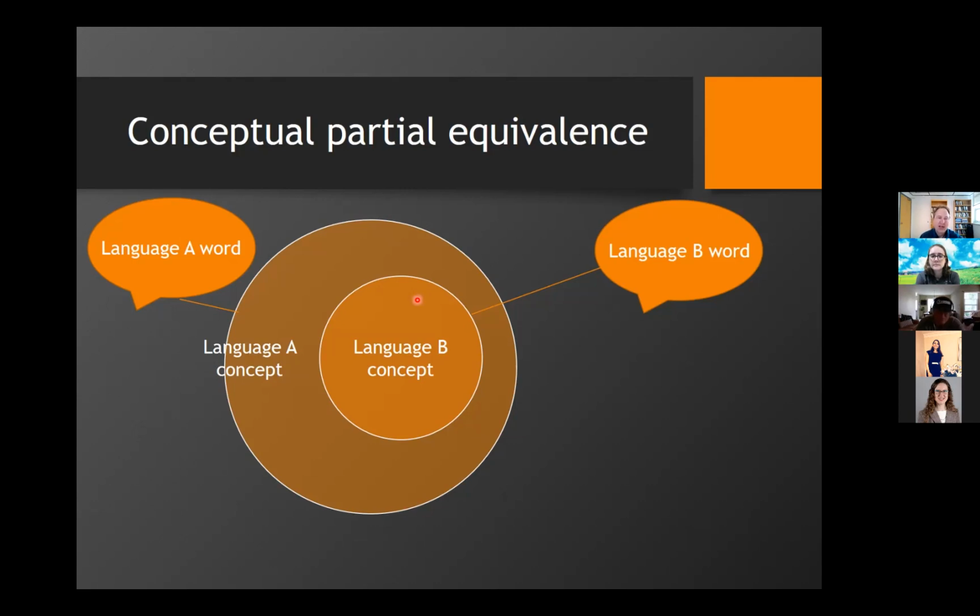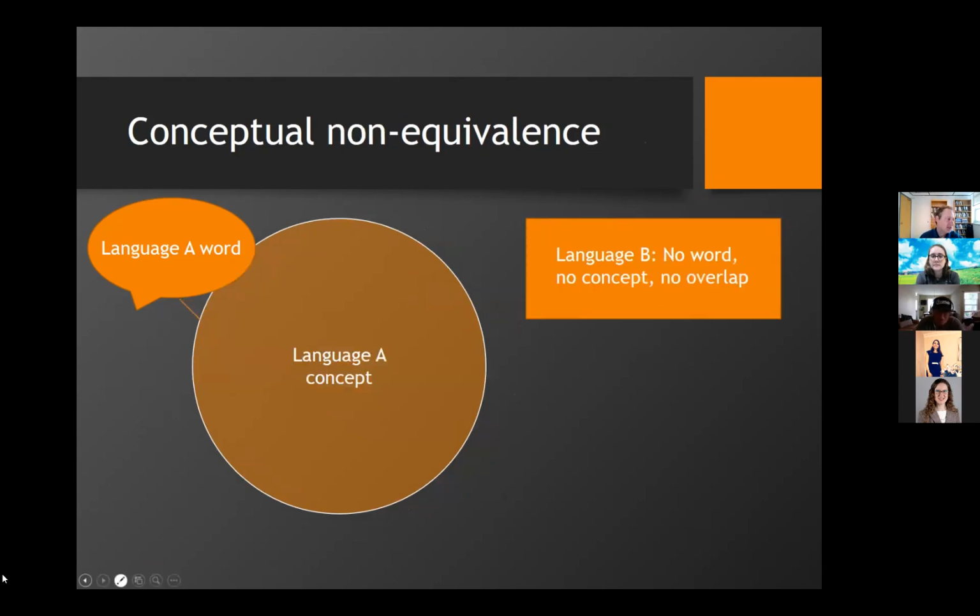Now, the last one I mentioned is conceptual non-equivalence, and this is pretty straightforward. Language A has a word and an associated concept, which is absent from language B. So obviously, you can't have any overlap when that occurs. And Pavlenko, who initially developed these ideas, I think she's a Russian native speaker, mentions the example of the word privacy, and she says that Russian has no lexical or conceptual equivalent of the word privacy, so they have to learn those things concurrently, both the concept and then the meaning of the word.